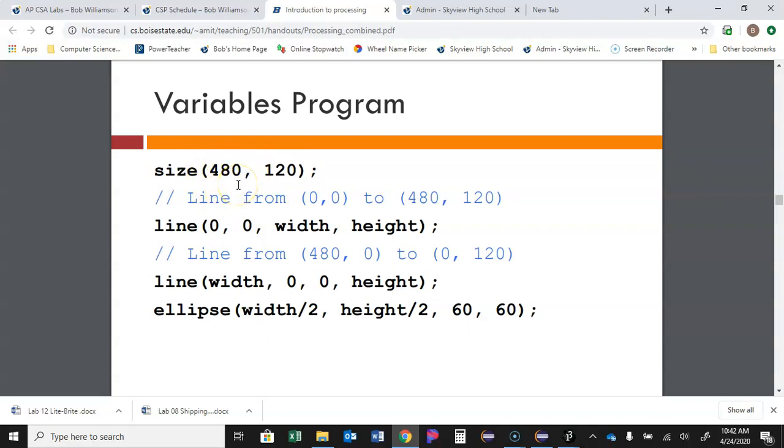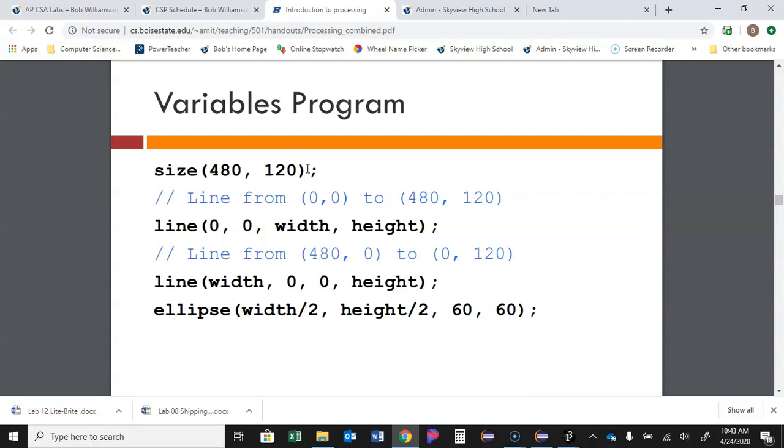Now this makes your projects or your programs dynamic, because if I am using my width and my height as anchor points to determine the values of my variables and the sizes of my shapes and drawings, I can go in and change the size of my window, and my sketch will not become disproportionate.